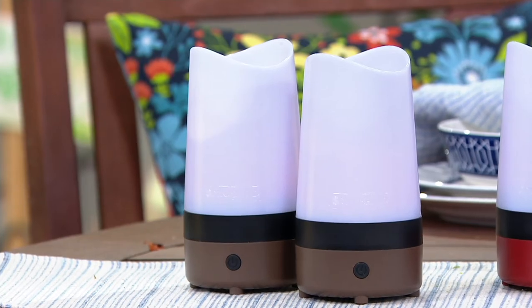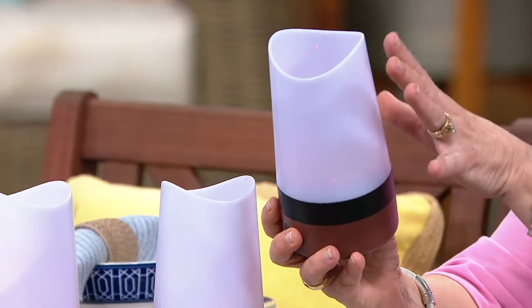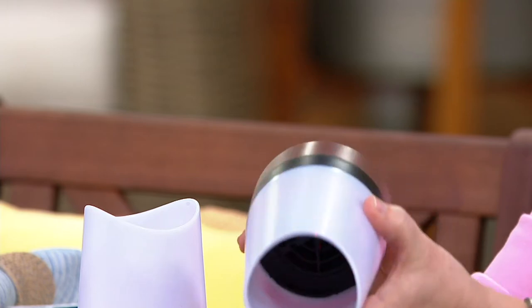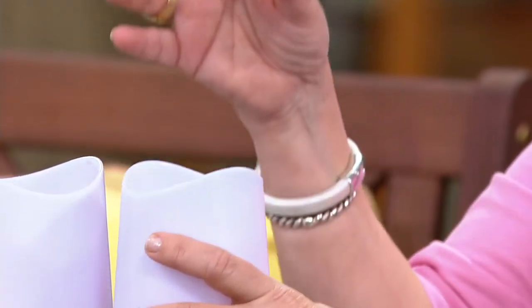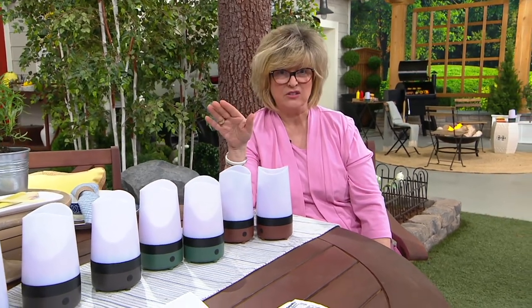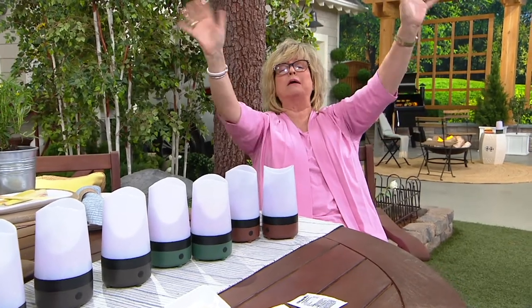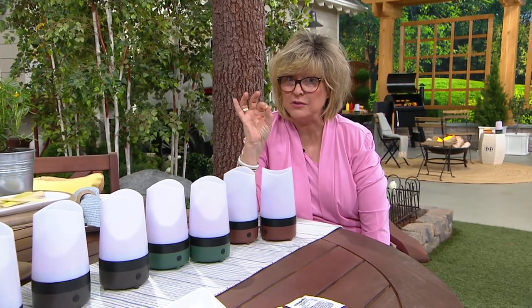It's made of plastic but has the same really nice feel as those outdoor-type flameless candles. You can see your little glowing light — it emanates a pretty little glow. And the fan — you don't hear it whirring or buzzing; it's completely silent. It's also not an overwhelming scent. For those of you like my dad who hates the smell of candles, this is not like that. It's not like you're going to say after a while, 'I can't handle any more rosemary.' It's just a light scent, but it smells really heavy to those mosquitoes, so they will stay away.